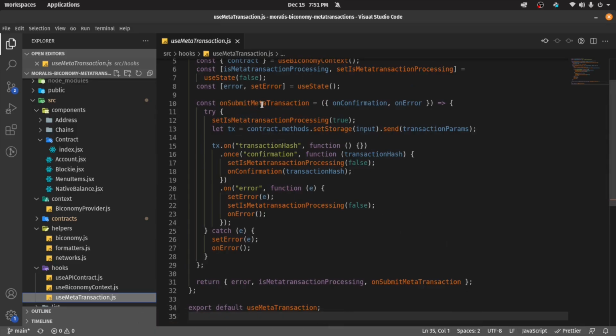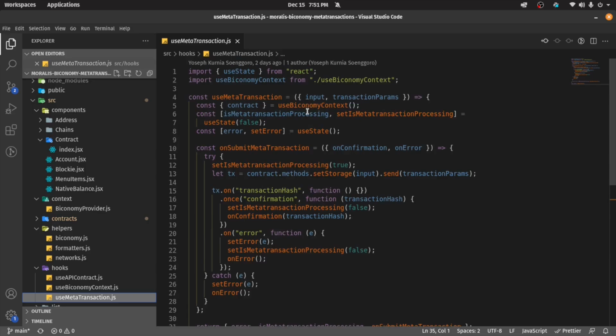And using Biconomy and Moralis, as you can see here, we will fetch the contract from the Biconomy context that we defined earlier. And then from there, we're going to use the setStorage method to set the storage data, the string. And then here, as you can see, we're going to use the input from the input right here.